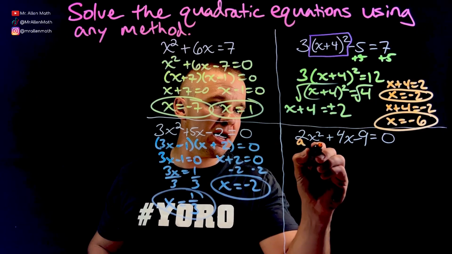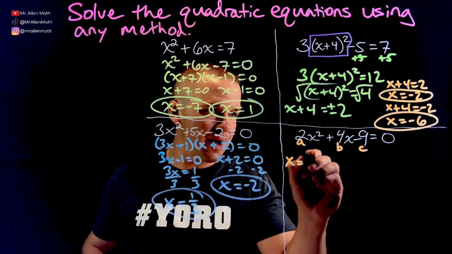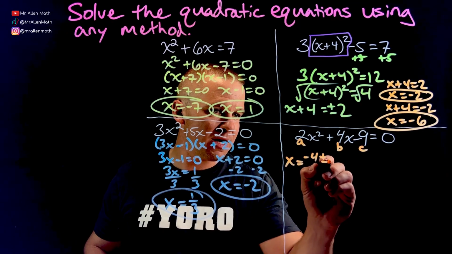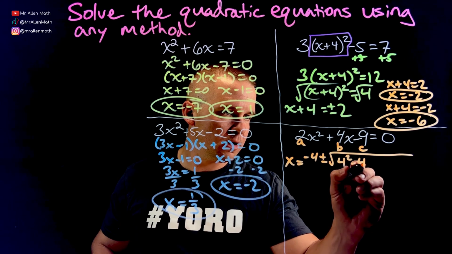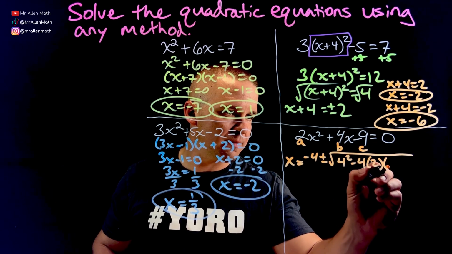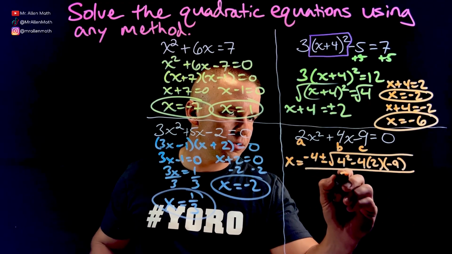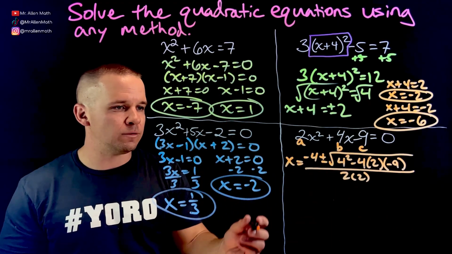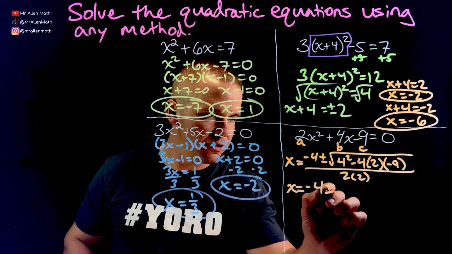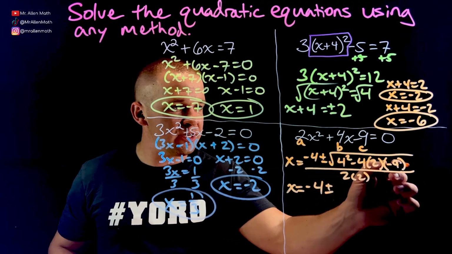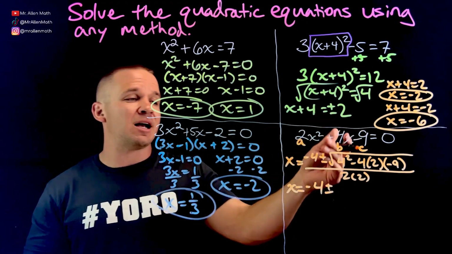So this is my A, my B, and my C. So I've got x equals the opposite of B, -4, plus or minus the square root of 4 squared minus 4 times A, which is 2, times C, which is -9, all over 2 times 2. All right, cool. Let's clean this thing up. So if you want to plug some stuff into your calculator, if you are allowed to use your calculator on this one, you could plug all of these numbers, no square root, but all the numbers in your calculator at once. Make sure you have it typed in exactly how I have it here.